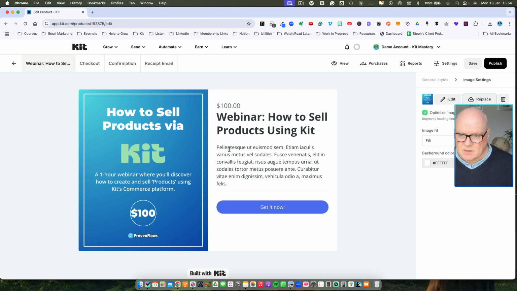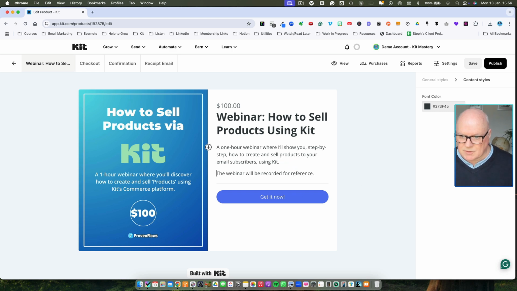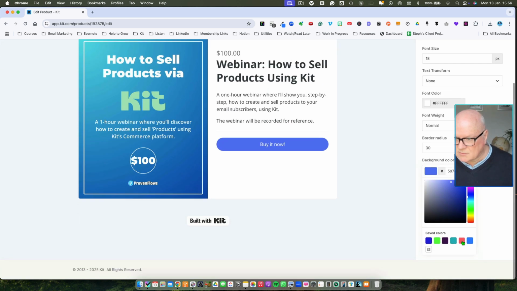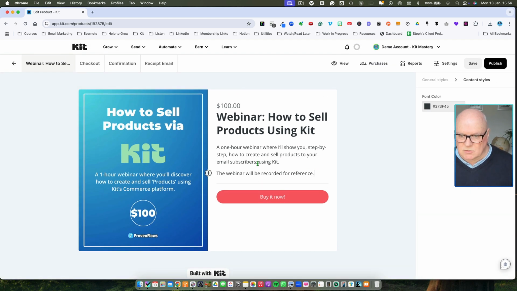And here there's a default bit of text. I'm going to copy and paste in a little bit of text that I've created already. The webinar will be recorded. Let's just put that in there. I'm going to change that to buy now. Right now I'm going to change the button colour to maybe a red, which I typically use. So you can make this look and feel the way you want by adding in different elements. If you want, there's a list of elements there you can add into this page. So for the moment I'm just going to leave it like that.